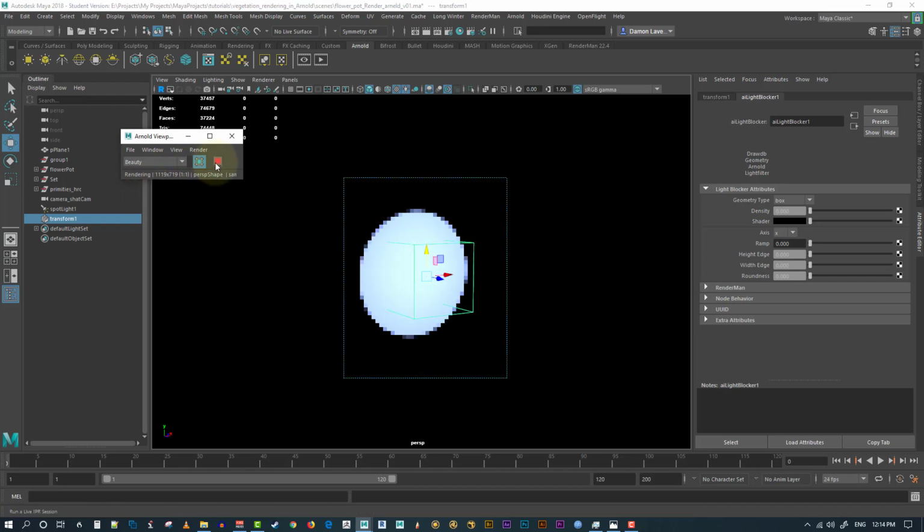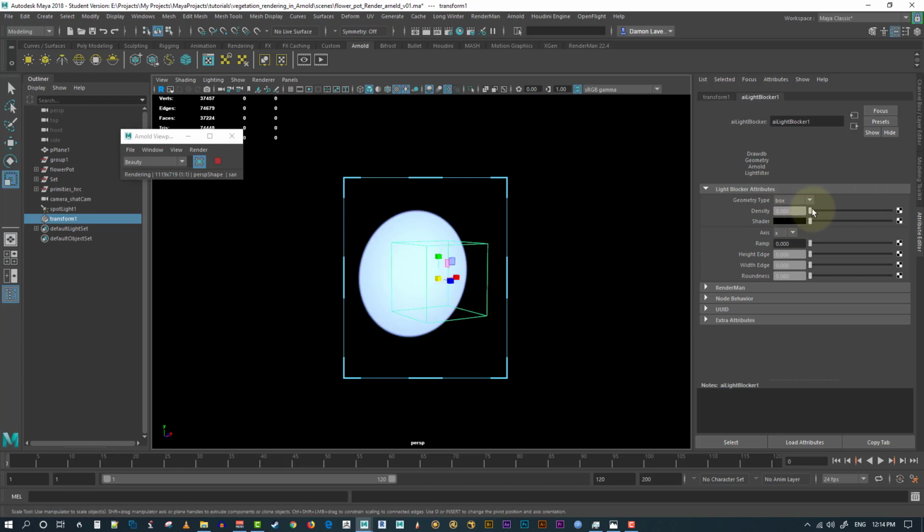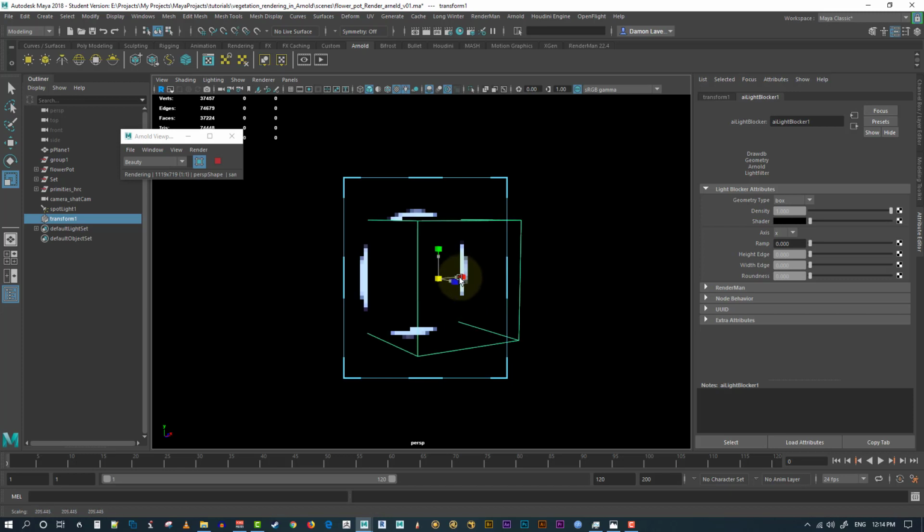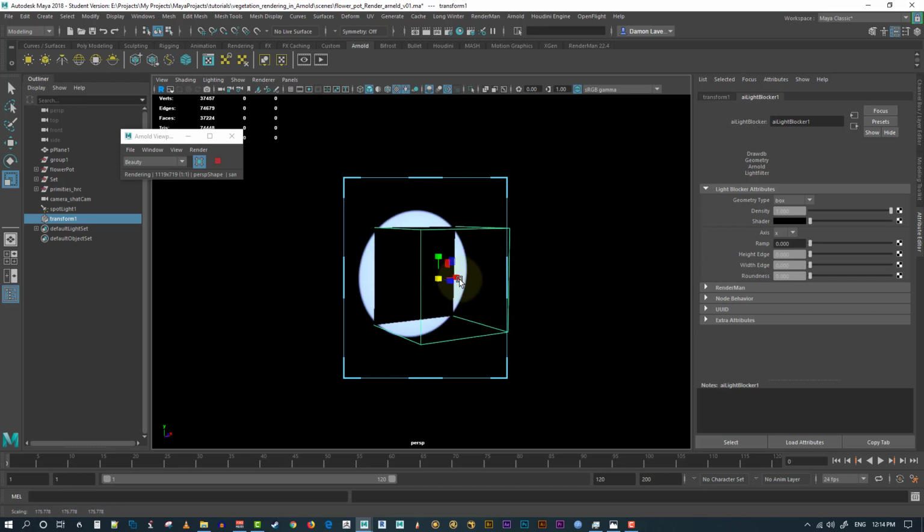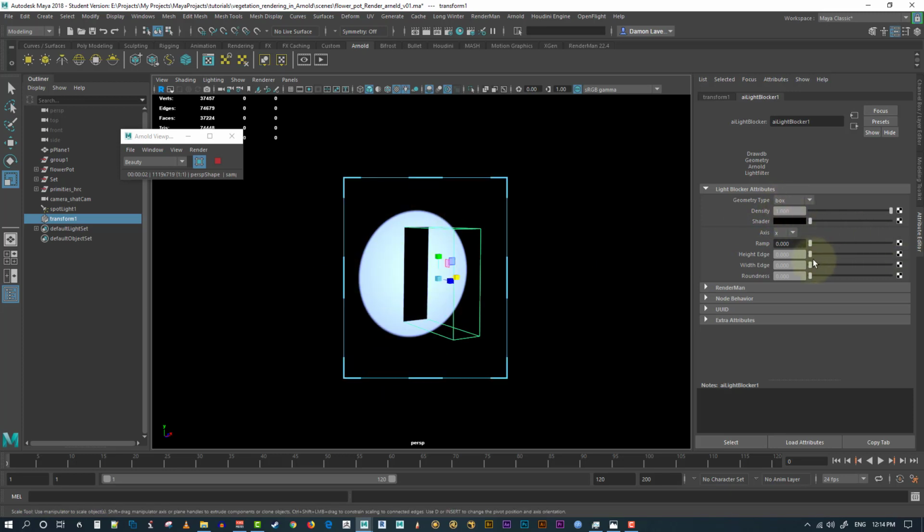So when I render, that should block out the light, anything that's inside of this. So I'm going to up the density, and you'll see, it should at least, there you go. It should block out the light around that object. Now I use this quite a bit, especially if I got like an object and I want to block out the light around it. And it really makes it easy to create areas where the light is not affecting.